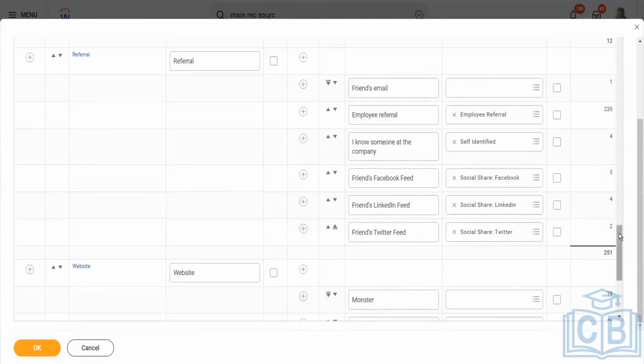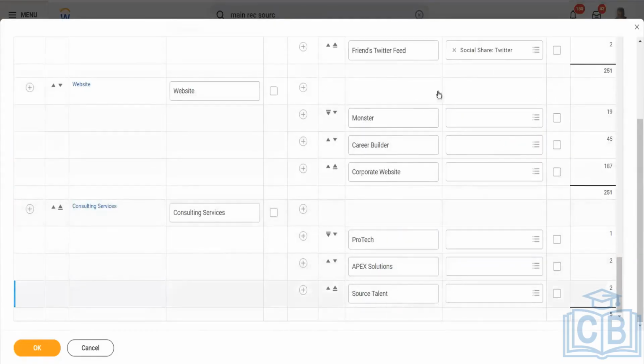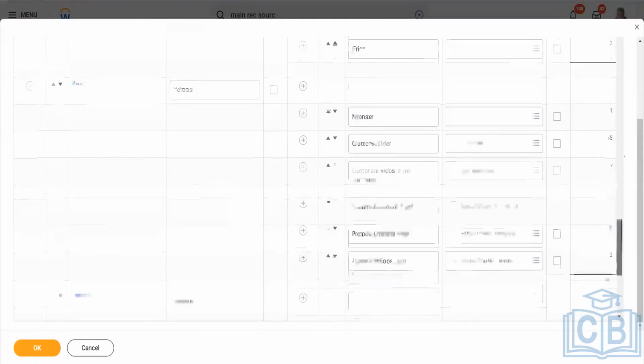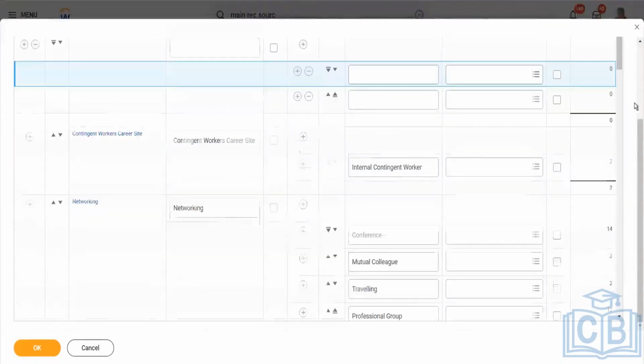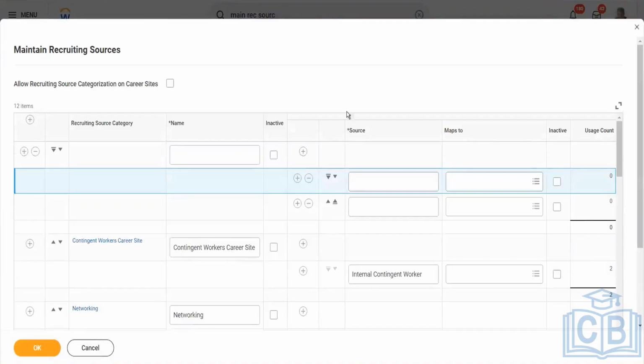For websites also we can define it, but we don't have the mapping currently present in the system. This is the task where we can do it. We can allow recruiting source categorization on career sites. That should be checked, because only then will we be able to see these sources.